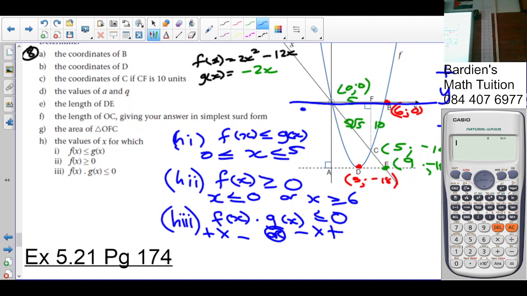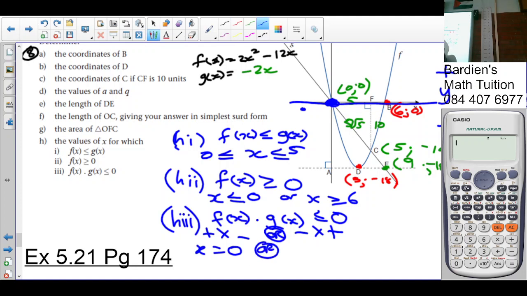What happens at 0? It's equal to 0 there, not so? And what does this inequality say? It must be equal to 0 as well. Can you see that? So in other words, for the solution, x is equal to 0. Why? Because at 0, the product is 0, which is part of that solution.